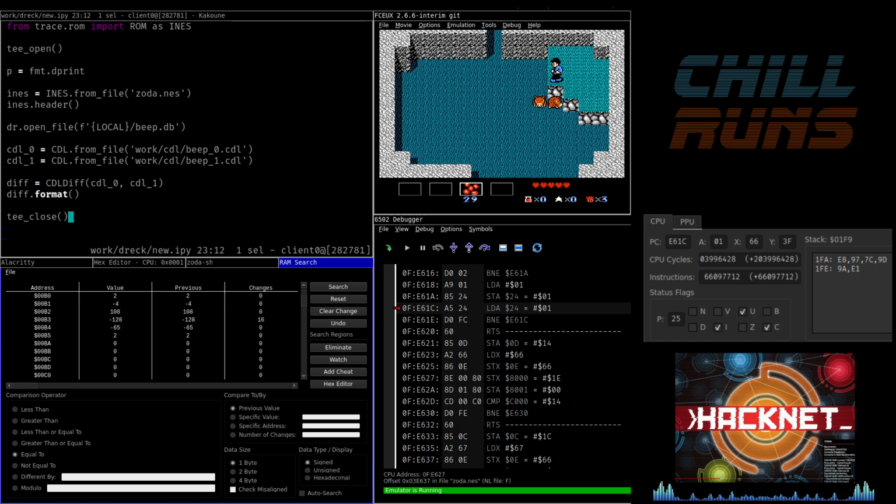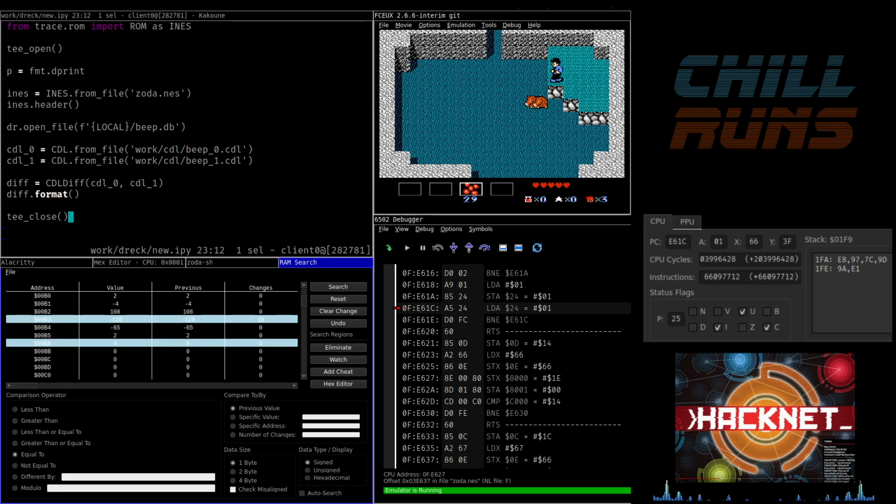We can do this again. We can get rid of stuff that has no changes. Sorry, that has more than one change, because we know the health hasn't changed yet. 18 changes. So let's say we're going to keep stuff that has 0 changes. Number of changes equal to 0. We're keeping that, so we're discarding anything that has changes.